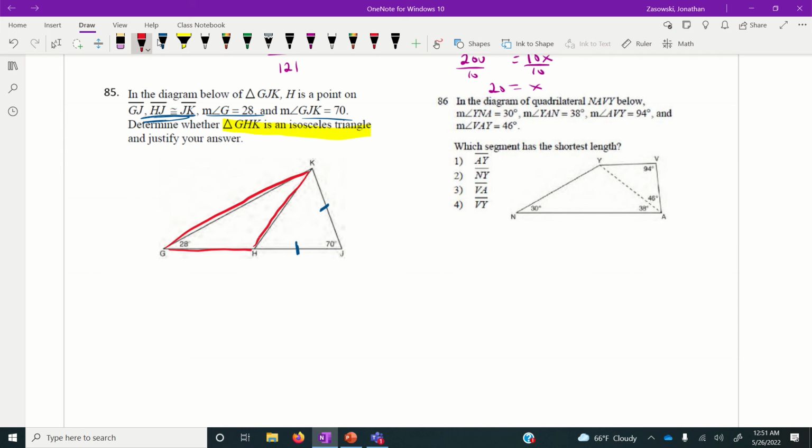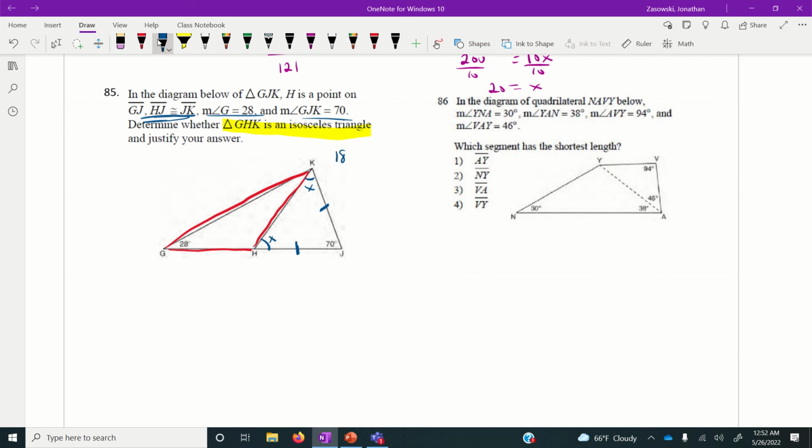So we just got to figure out all the angle measures and compare them. Now, key thing, this triangle is isosceles. And since these two sides are equal, those are the legs, the base angles are always going to be across from those sides. And that's going to be these two. Okay? So we can go ahead and treat these as both x and solve.